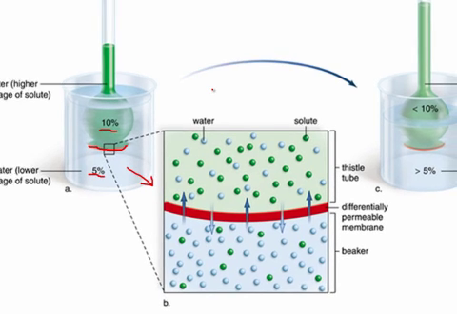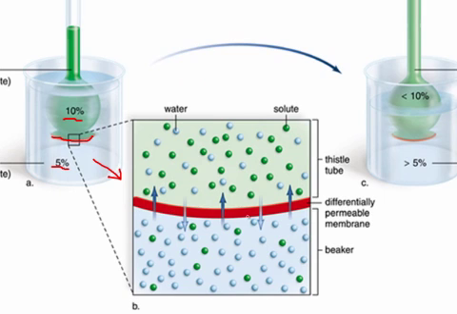Now if we look at the diagram right in the middle, you see the red line. That would be the differentially permeable membrane, and those sugar molecules are trapped on one side or the other of the membrane because they are too large to cross the membrane. So these would be non-diffusible solutes. They can't cross the membrane, they're trapped. Now remember, there are different concentrations of sugar. On one side we have 10% sugar, on the other side we have 5% sugar. So there are also going to be differences in the concentration of water.